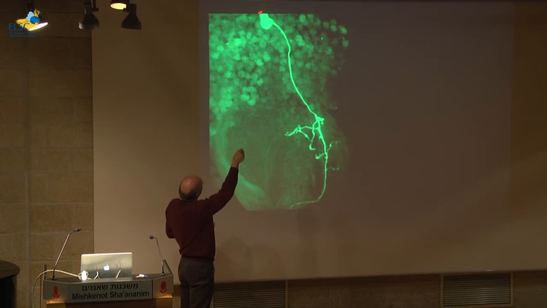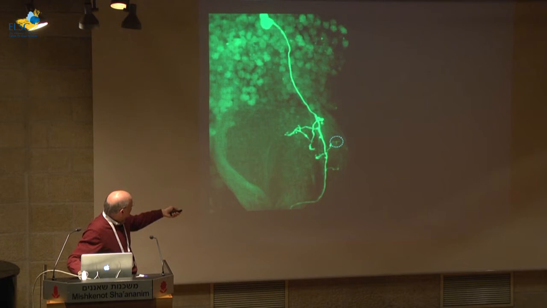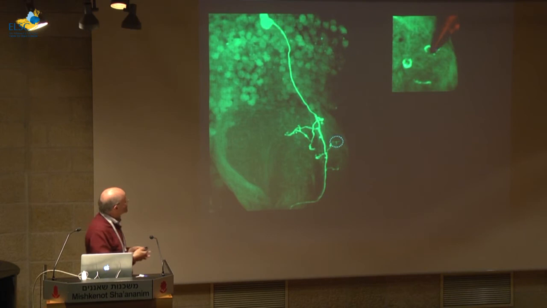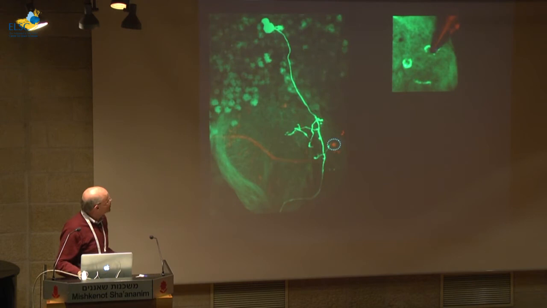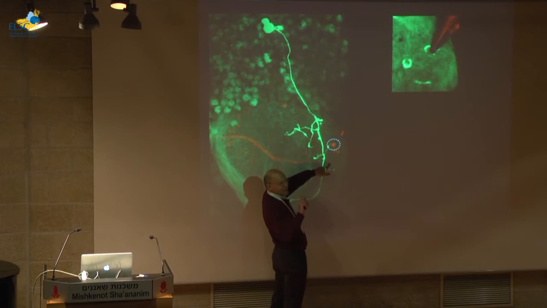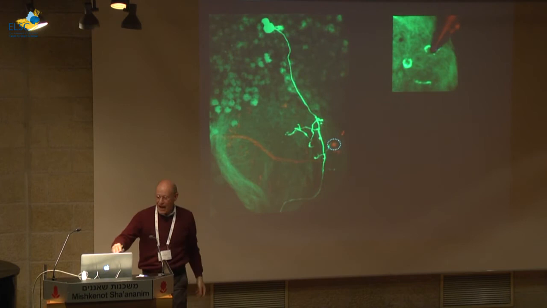Now, these claws, which I showed, are very tightly packed microglomeruli, basically. So what they do is fill the claw with a dye, and the projection neuron takes that up. So here's the axon of the projection neuron. Always one projection neuron gets filled this way. Here are the other terminals of that projection neuron. But then you can go back to the antenna lobe, and there is where it gets its excitation from.